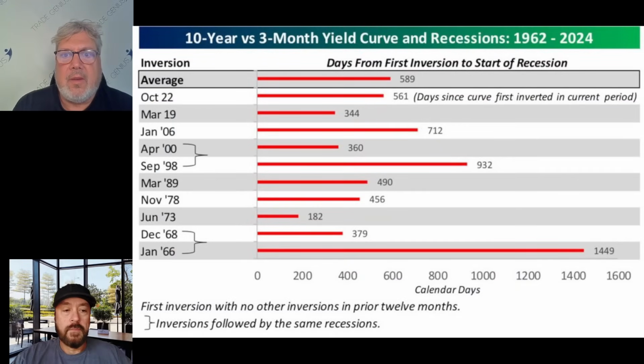Okay. And the first chart here is the 10-year, 3-month. Phil talks about this one a lot. It's just giving you perspective that the average time from when it goes inverted to when recession starts is 589 days. We're at 563 days. The only reason this is important is that now we're pushing into rare air in terms of the number of times this happens and where we are with the process.